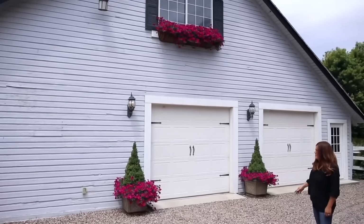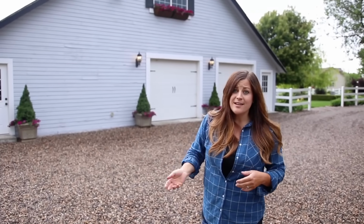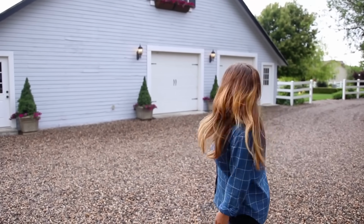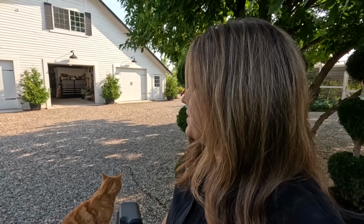And at that point in time, the barn was still blue, kind of like a blue-gray. And we had 2 garage doors instead of 3. So we've kind of done a complete morph on this whole thing, and so have the pots. The pots are now black, which I think looks really good against the white barn that has the black accents. And I think that they're still in pretty good shape. So I'd like to continue to use them for a while at least.